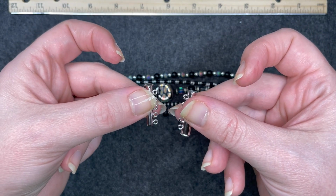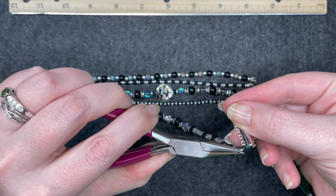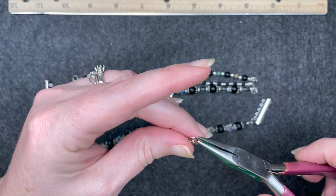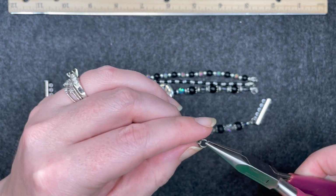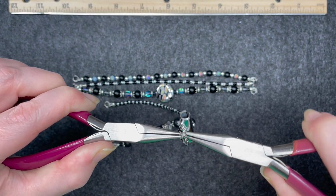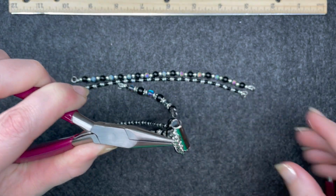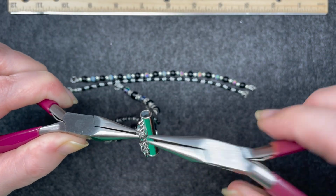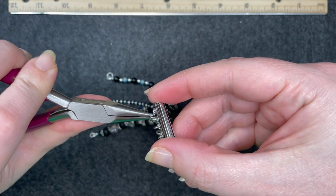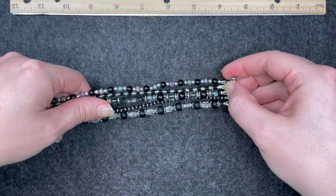These are pretty awesome clasps. I'm gonna use the jump rings that are on there, go into that first loop, close that jump ring, and then I'm gonna go with the second one in that second loop, close that jump ring. Focal strand goes right in that middle one, close that jump ring. 4th strand, close the jump ring. All right, then the last one. All right, so all 5 are connected on this side.